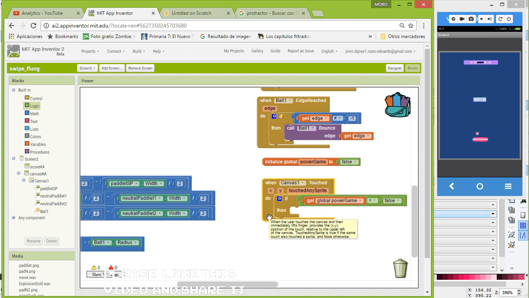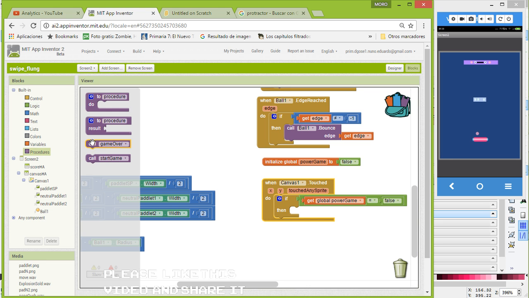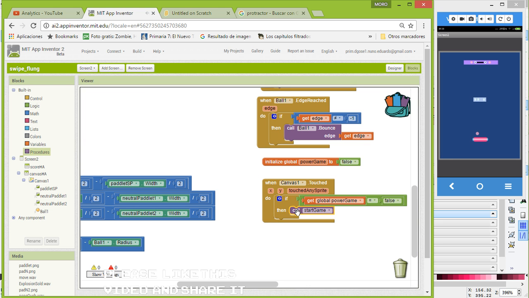Now let's start using start game. We don't want to start again, so we need to change this to true, because now the game is on. Basically that is the basic stuff. So let's see what happens when I touch in here.